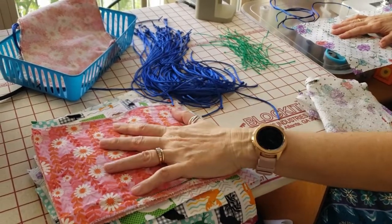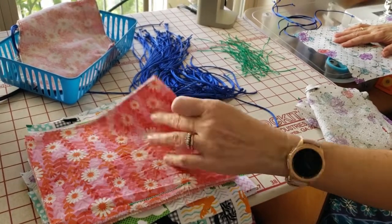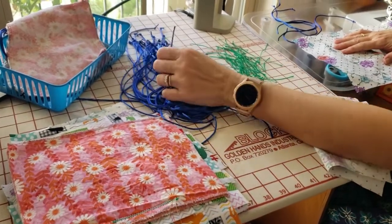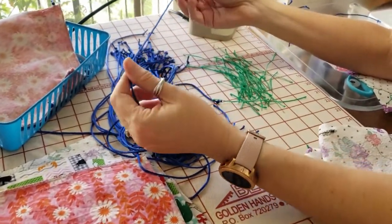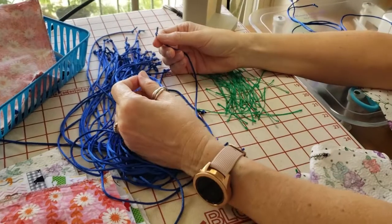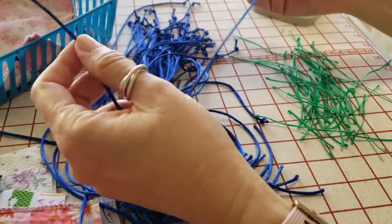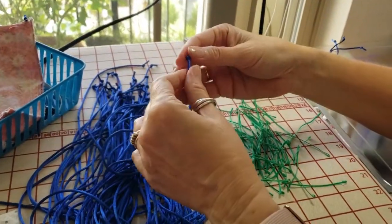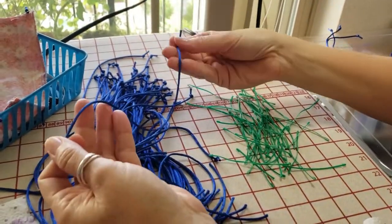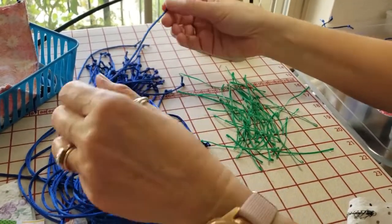Okay, here we are in my little factory. I've got tons of little pre-washed 9x6 pairs of rectangles here. I've got my rat tail. I just happen to have 100 yards of this stuff. So that's what I'm going to use right now, because I know a lot of you are running out of elastic and they're asking for ties anyway. So I thought I'd start working with the ties instead. 16 inches of trim, and I put a knot at the end of each one. That's a great TV project.